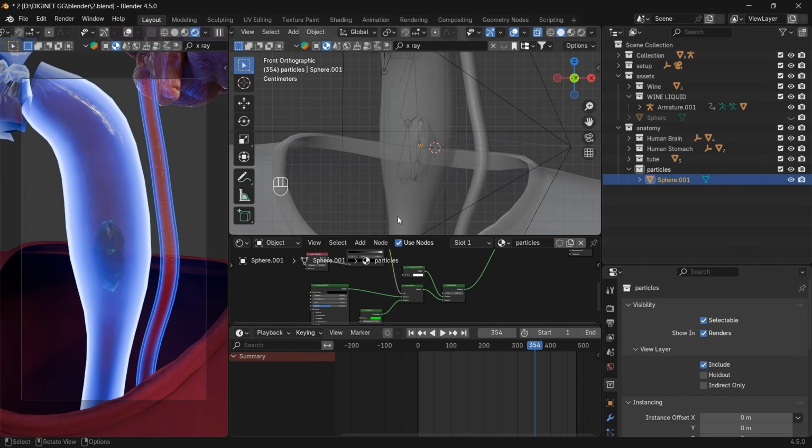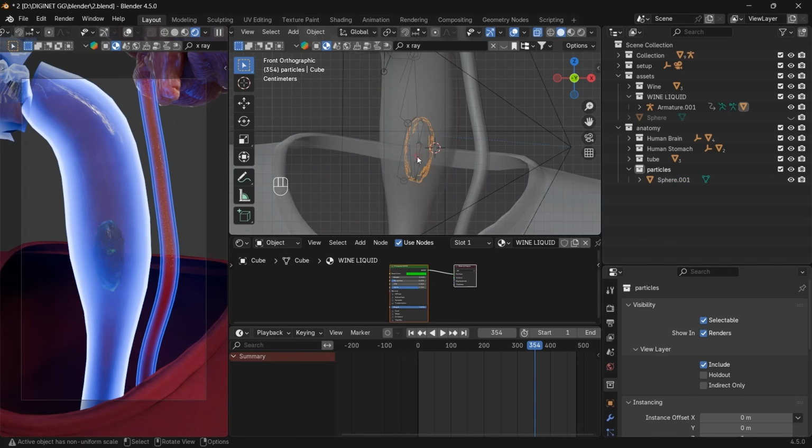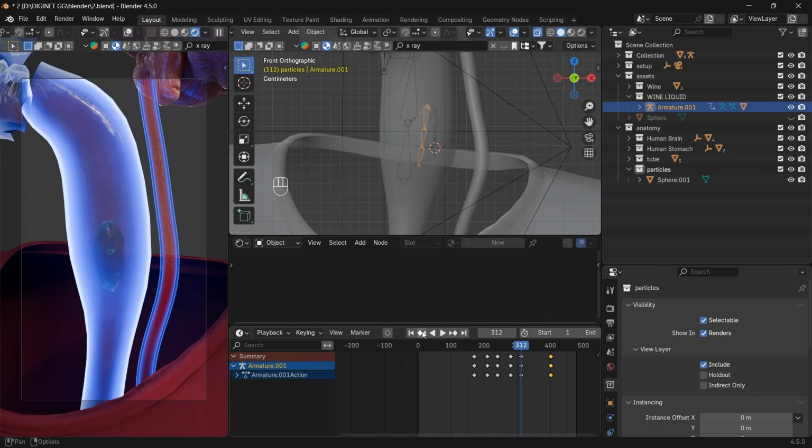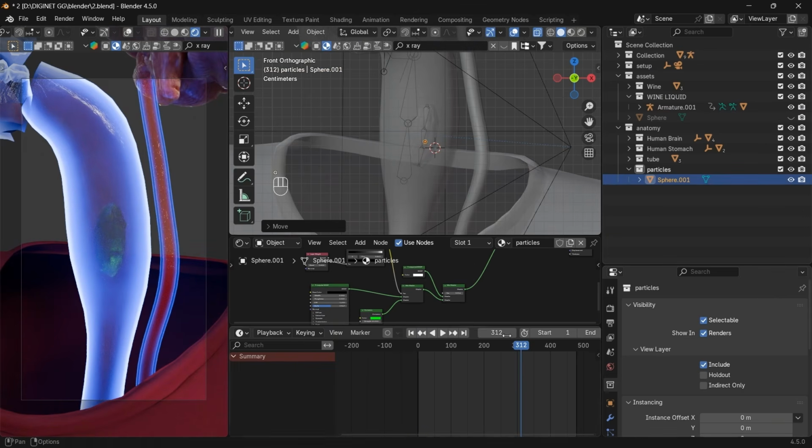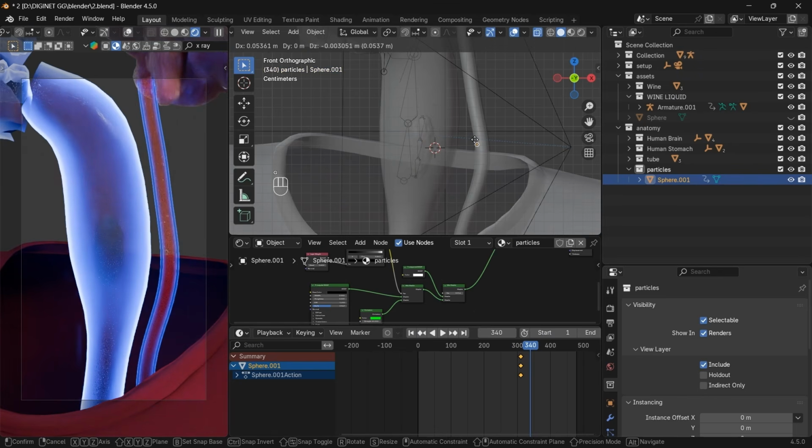Okay, now I'm going to animate this thing, and also I will animate the camera with it. We have to animate two things. But before that, let me select this armature to see at frame 312. This thing is over here, and my particle is over here. Okay, this is fine. So our animation will start at frame 310 maybe. At frame 310, this particle is over here, and it will take maybe 15 to 30 frames to go over here like this.